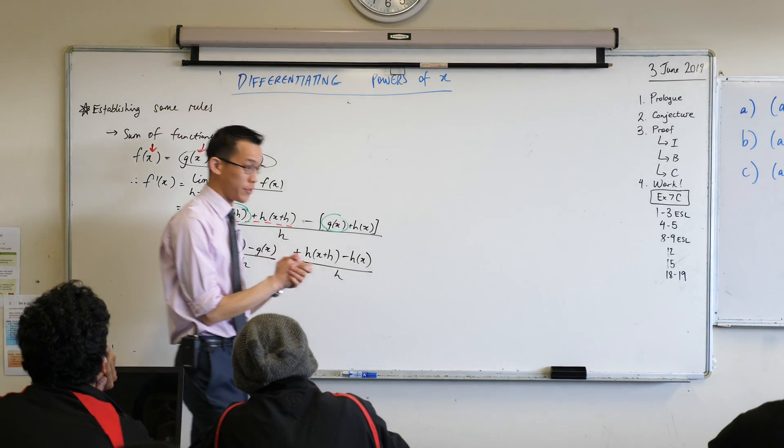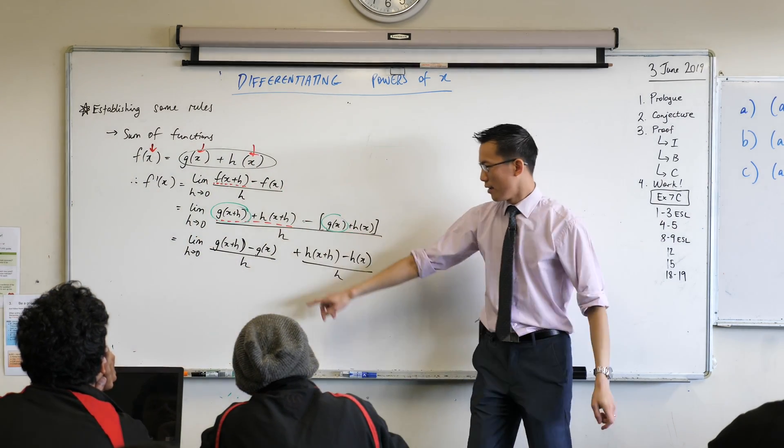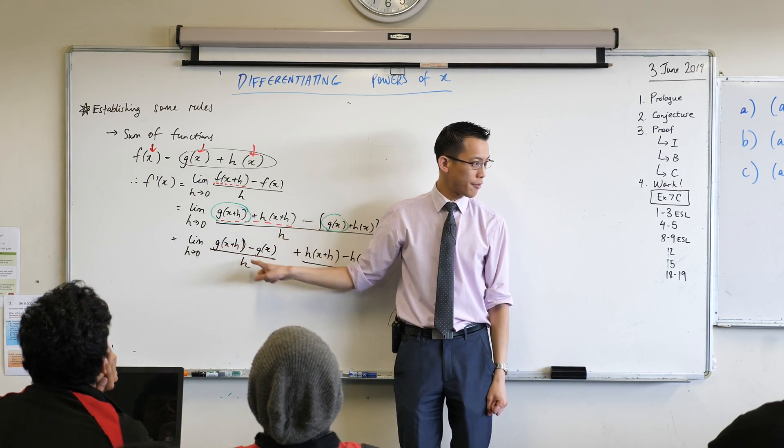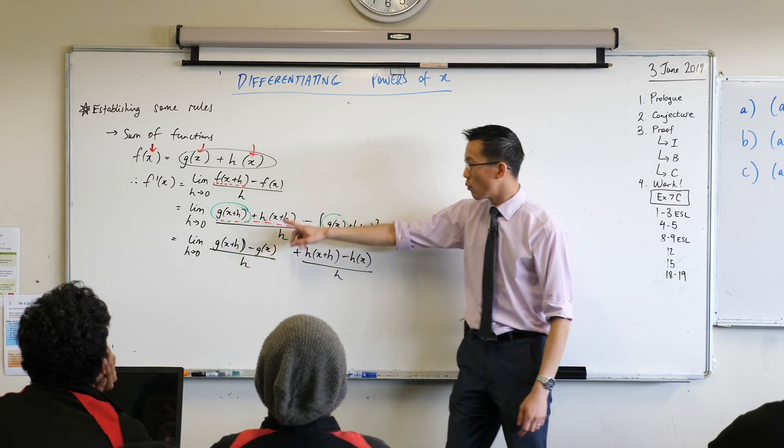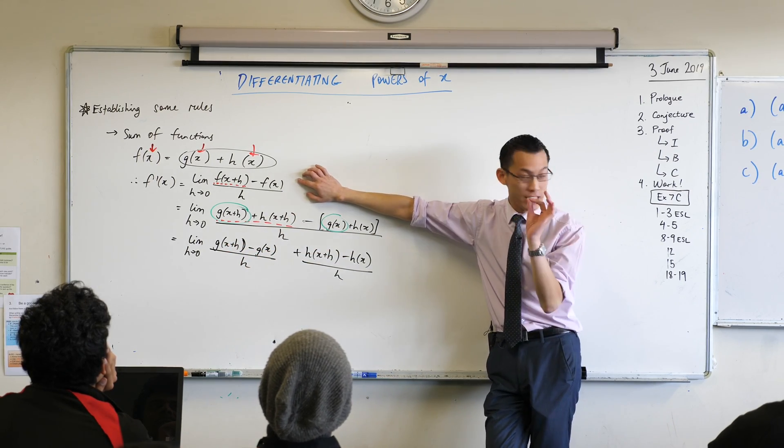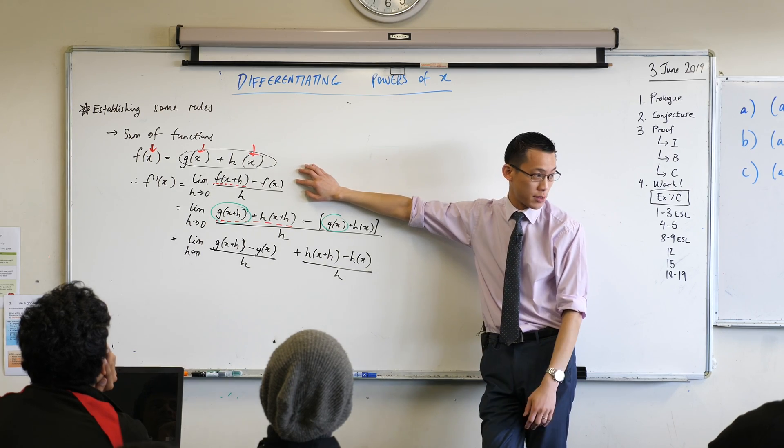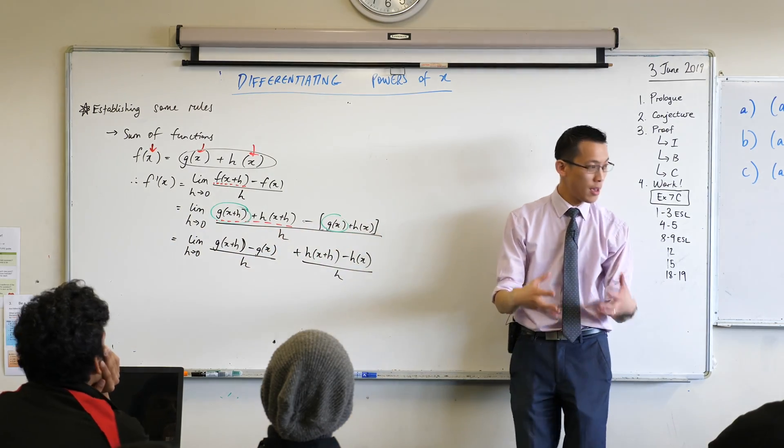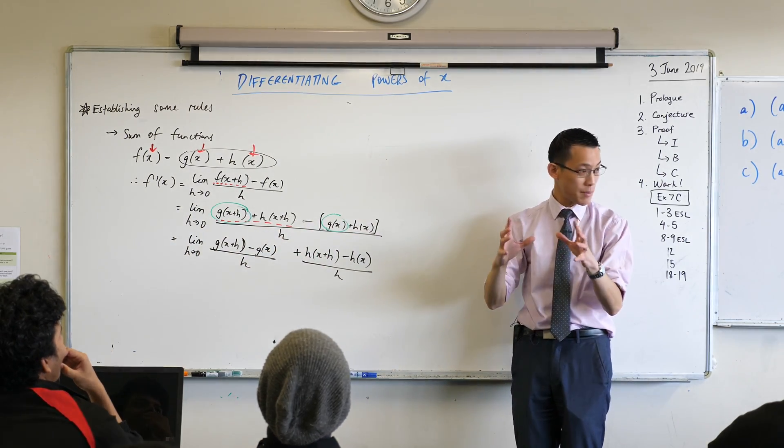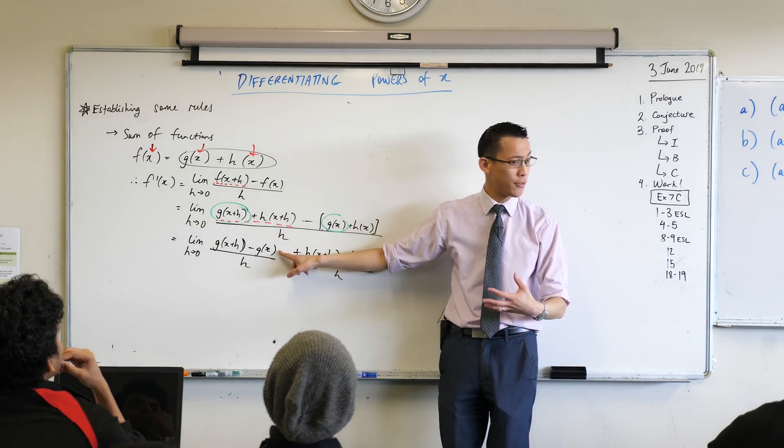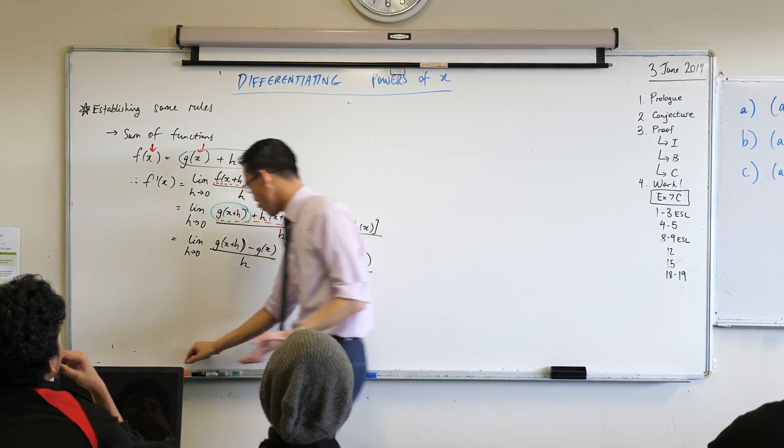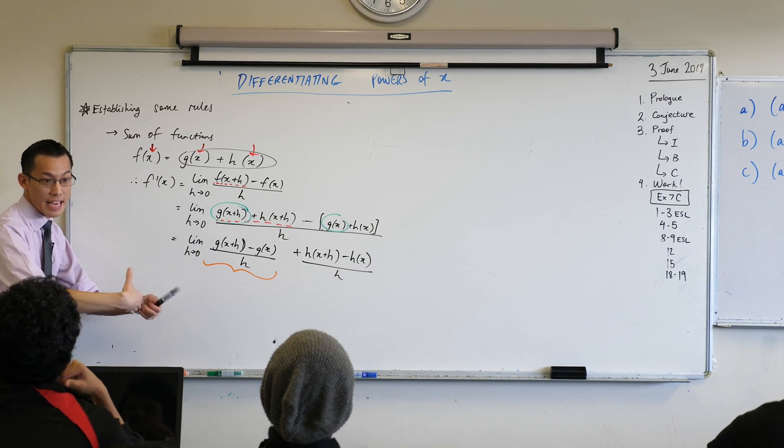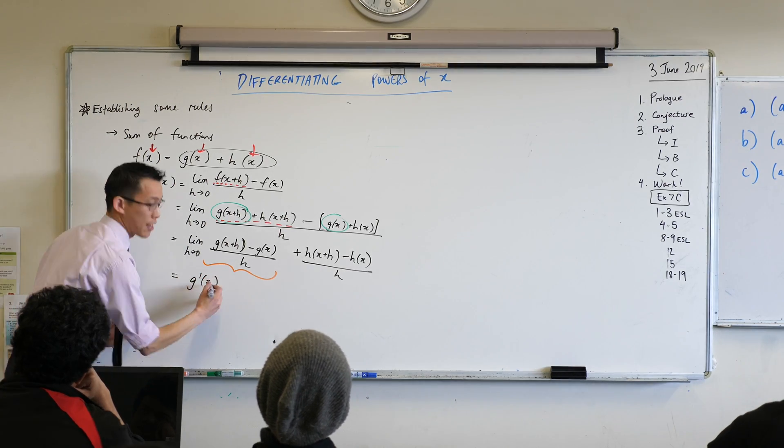Now put your pens down and look carefully at what we've just written. See this guy over here? If I replace these two g's with an f, if I replace the two g's with an f, then wouldn't that be exactly what this line says here? It's literally identical except there are g's instead of f's. Which means that what you've got written over here is first principles but for the function g by itself. Does that make sense? This is the difference quotient not for f(x) but for g(x). So therefore this part here, this entire thing including the limit, it is by definition g'. That's what this whole thing is.